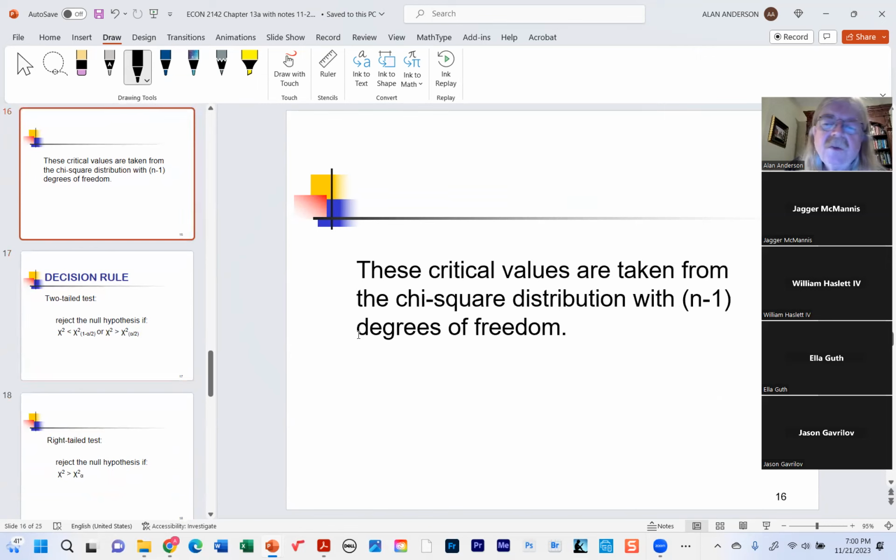The one thing I do want to mention here, which I think I forgot to tell you before, is that for the examples, I gave you 10 for the degrees of freedom, but for this application, the degrees of freedom is very simply equal to n-1. Okay, so for problems where you're looking at the variance of a population, your critical values will be based on n-1 degrees of freedom.